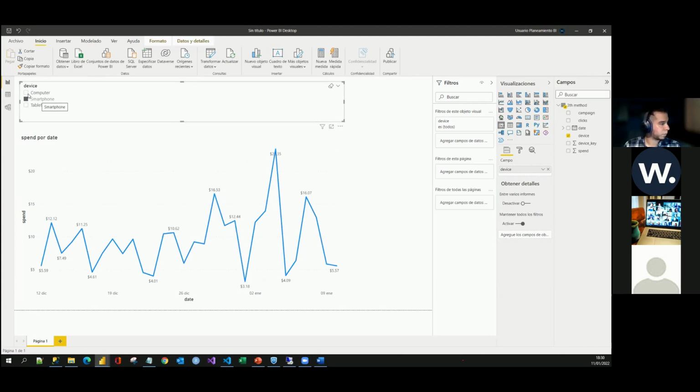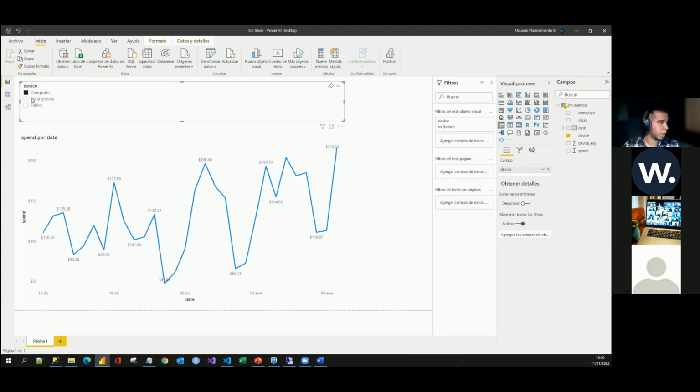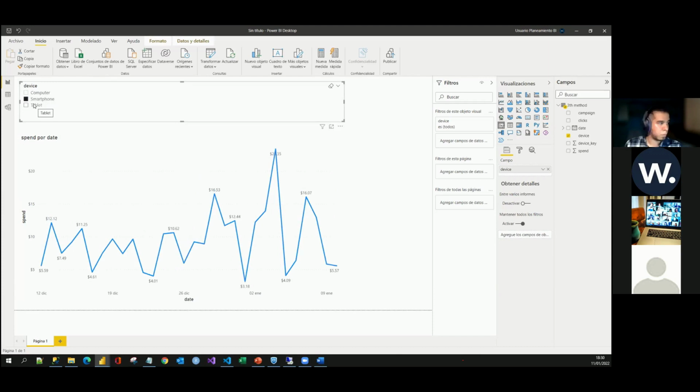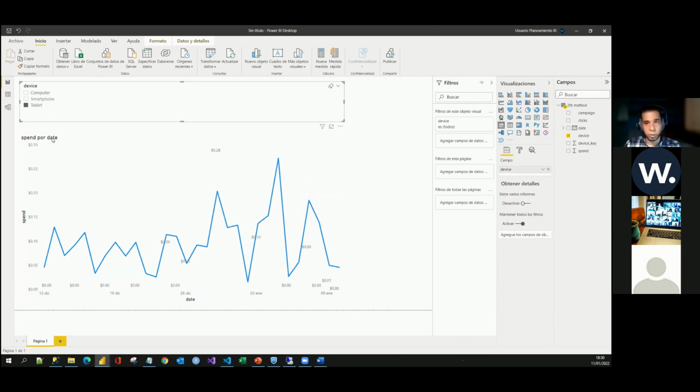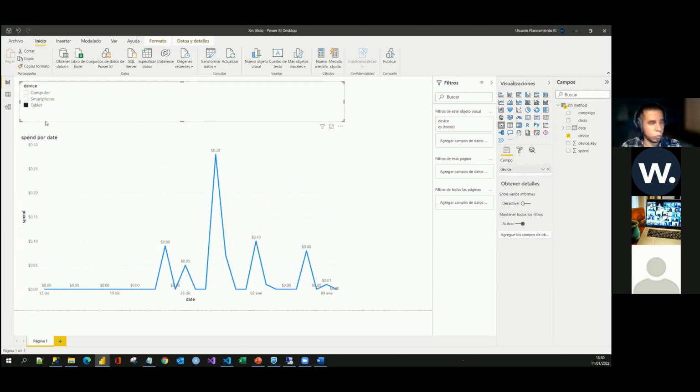We can see that computer is the most used device and is the more expensive one for our company. A smartphone has some important numbers, is the second one, and tablet is very low. But there are a few people that use their tablets to navigate, and they just click our advertisement.